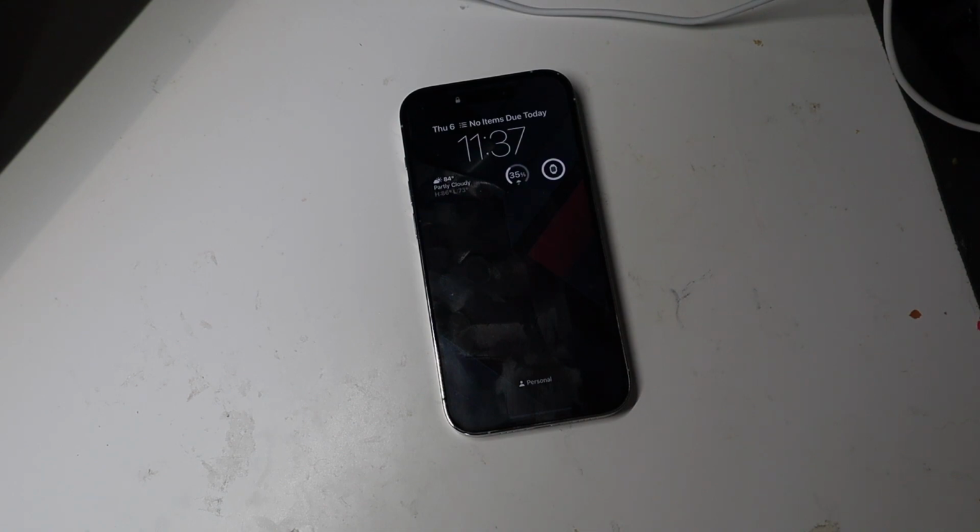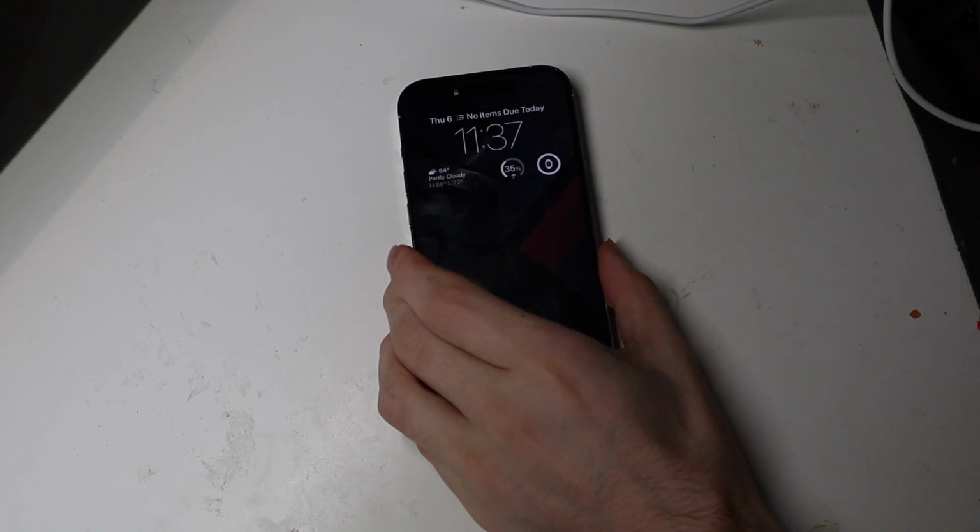I pulled up Coconut Battery, plugged it in, and this was after almost a month of me using it. It only has 27 charge cycles on it. And Amazon doesn't replace batteries. They say that the renewed ones have a battery capacity of at least 80% or greater, and the renewed premium ones have a battery capacity of at least 90% or greater. So they're not going around replacing batteries.